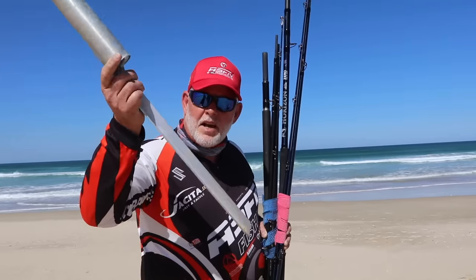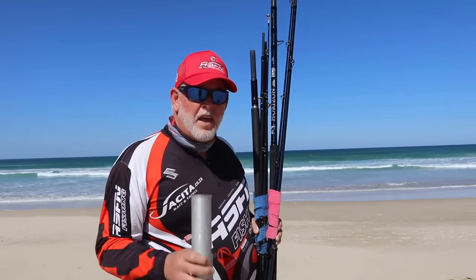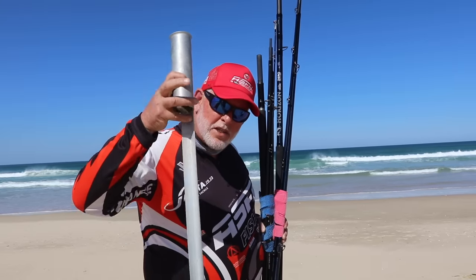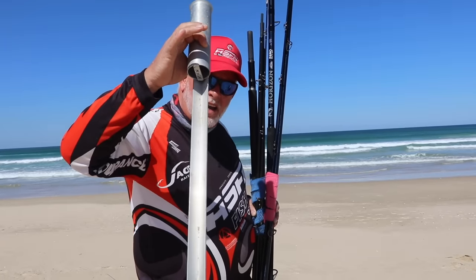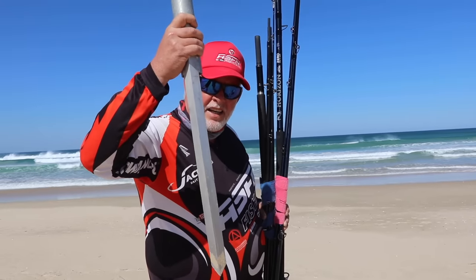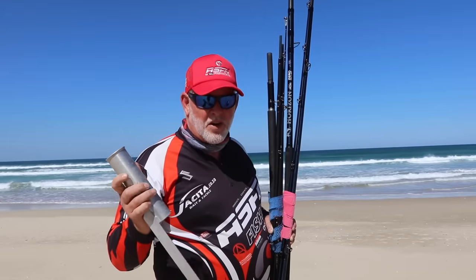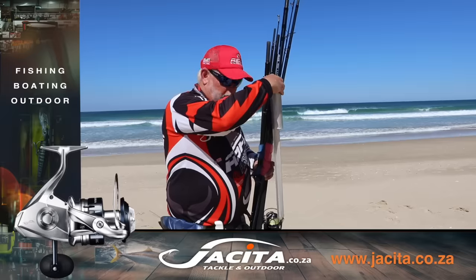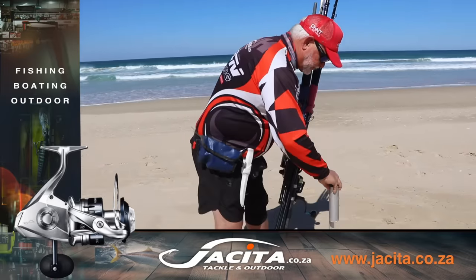Okay guys, this is just something very basic I've seen a couple of guys doing wrong. That's why you almost lose your rod. In some cases, they lose their rods. The V must face away from the sea, because it digs into the sand then and helps for this not to bend or pop out. If you put it like this, it's not enough resistance, so it can pull it, pop out like that, and your rod's gone. So always, when you put it down, the triangle or the tip should face the sea, the opening away from the sea.